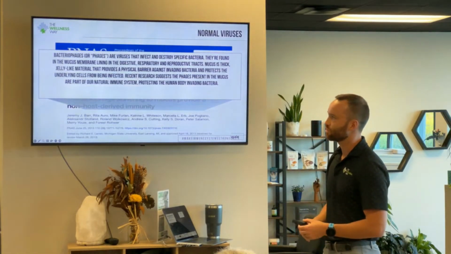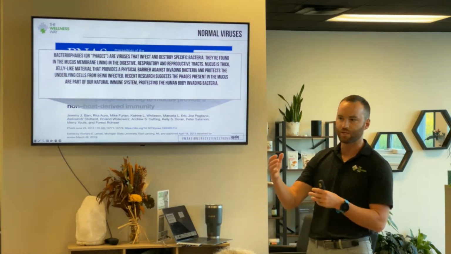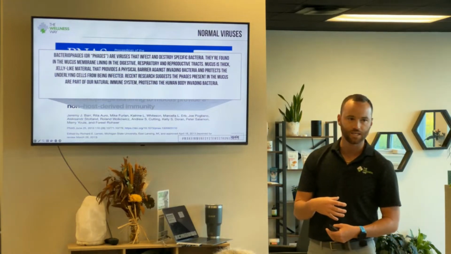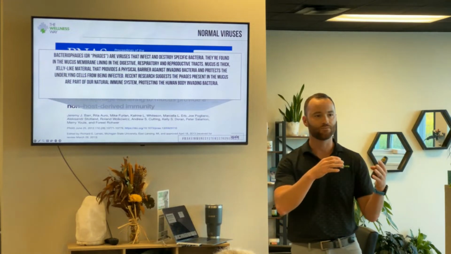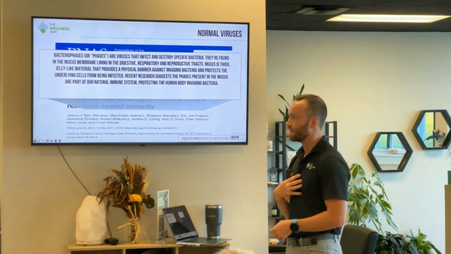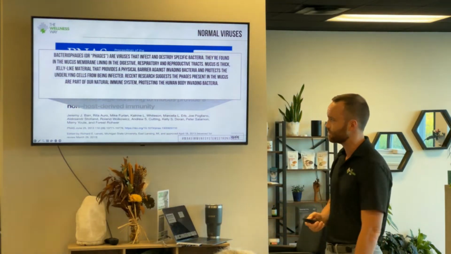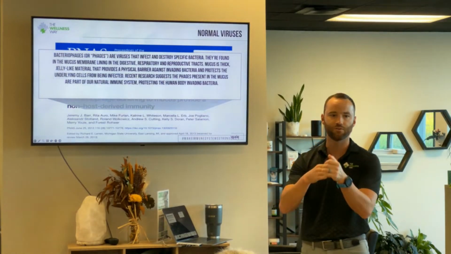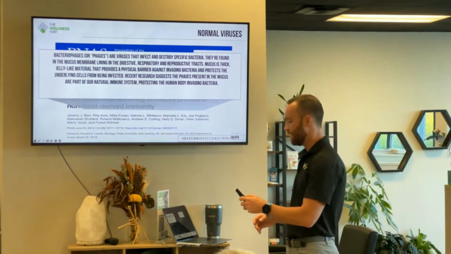We also have these really cool things called bacteriophages. Bacteriophages are actually part of our body's immune system, but it's not our body, right? We have viruses that live within our body, within our intestinal wall, and those viruses are part of the immune system and go after foreign bacteria. So we have other cell types that are not our own cells that act in unison with our immune system to help protect us. If our immune system simply went after viruses and bacteria, it wouldn't be possible to have trillions of other bacteria and viruses living inside our body and supporting normal everyday jobs, right?